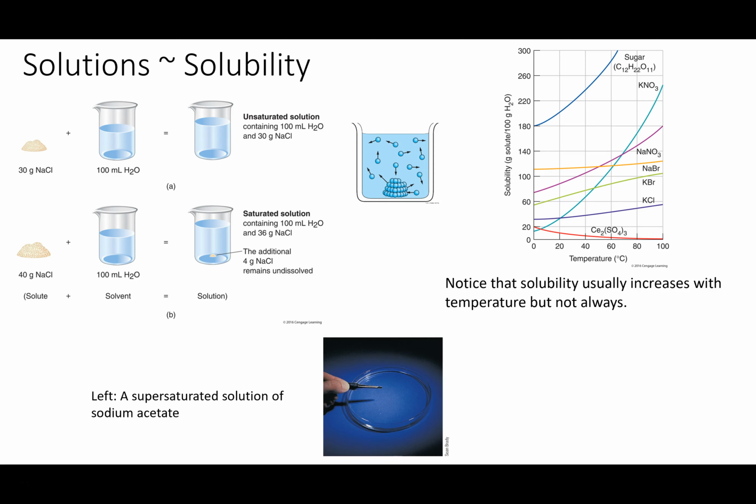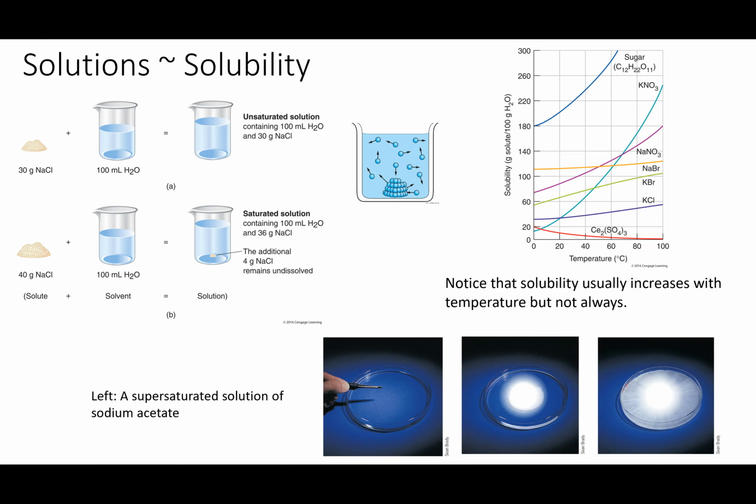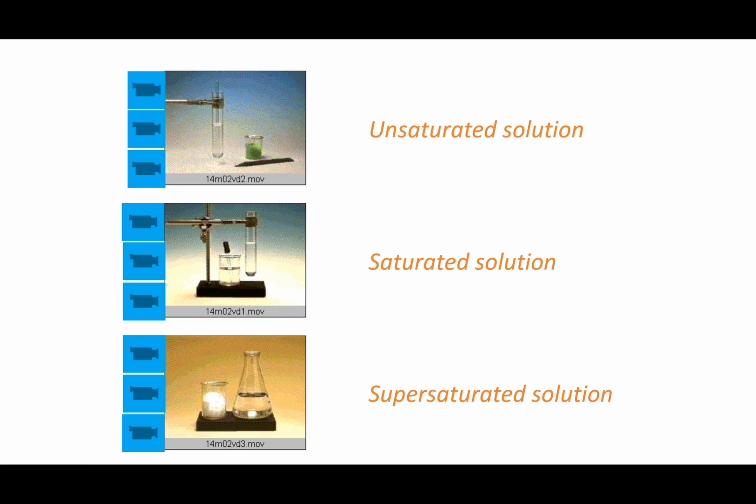This is just some still images of a supersaturated solution. It might be hard for you to see, but this is a petri dish with a supersaturated solution. He has little tweezers with one little crystal of this, probably sodium acetate. And when he drops it on there, it brings it out of its supersaturated state. Again, supersaturated, that super means it doesn't want to be there. It's unstable. And this is what we call seeding it, and then it crystallizes.